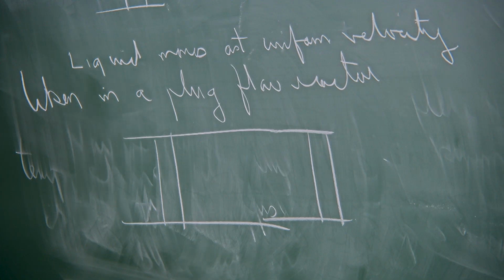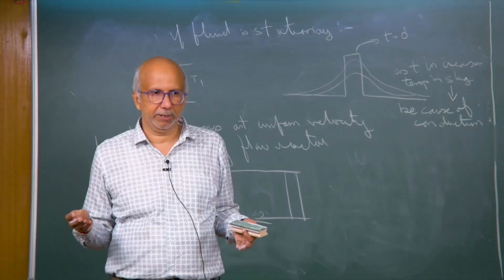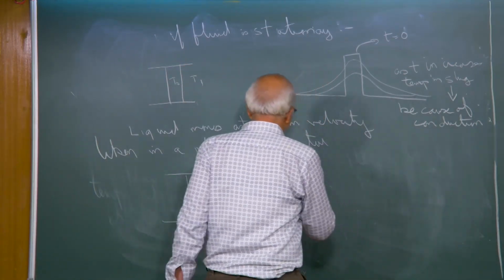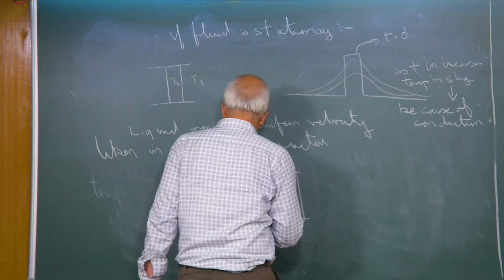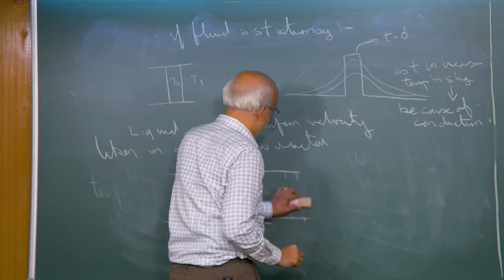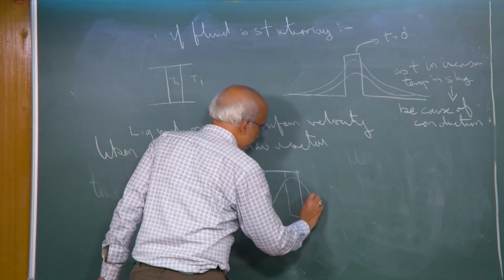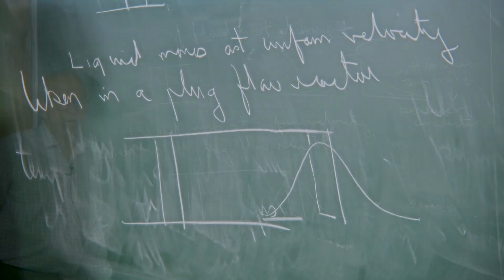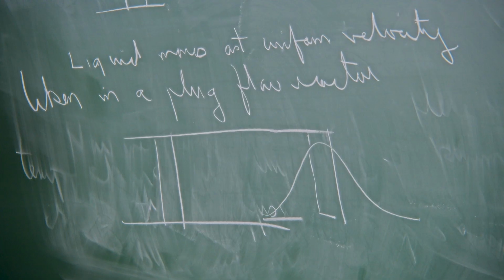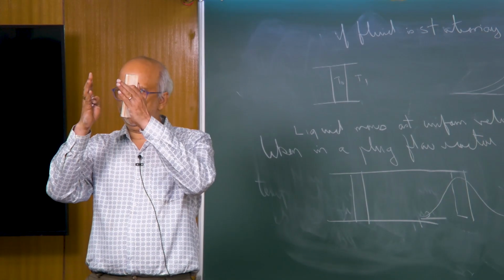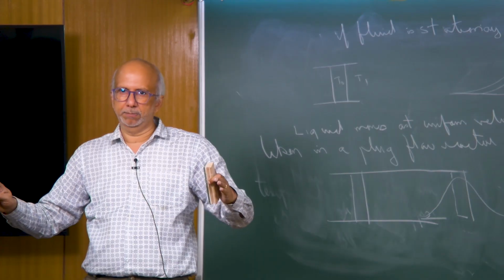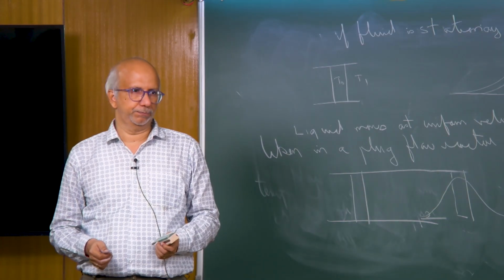No. The convection has made it move with a uniform velocity, but there is also conduction taking place, okay. And because of the conduction, you will have a similar thing. So initially it will be a slug, now it would have moved, okay. This also has some kind of a smooth profile, okay. So the movement has taken place because of the velocity. The earlier sharp profile has become smoother because of conduction, okay.